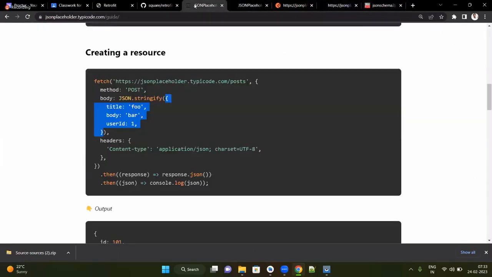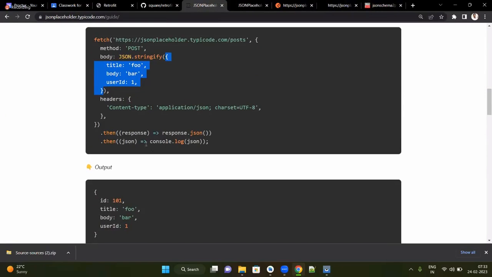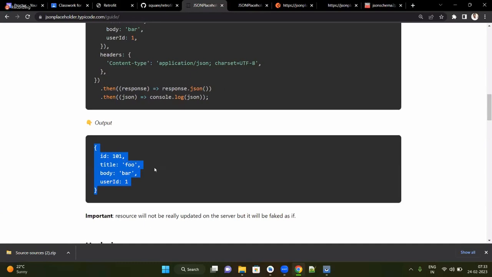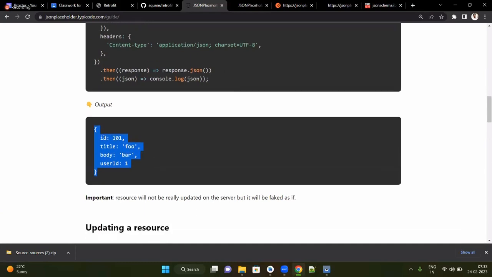So if you go to the documentation or the guide, you would see the response. The response would be like this. This is the output. So based on this, can we come up with a class? Yes, absolutely. This can be a response object. We can say ID as an integer, title as a string, body as a string, and user ID as an integer. Simply copy all this.